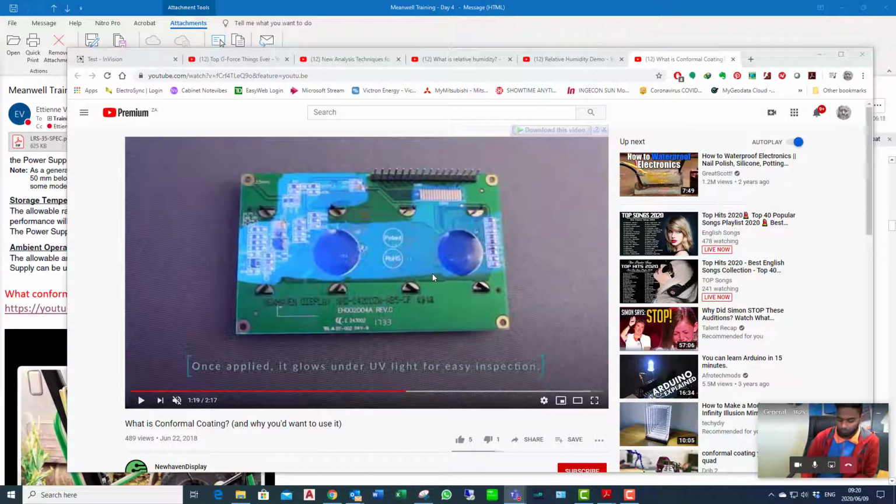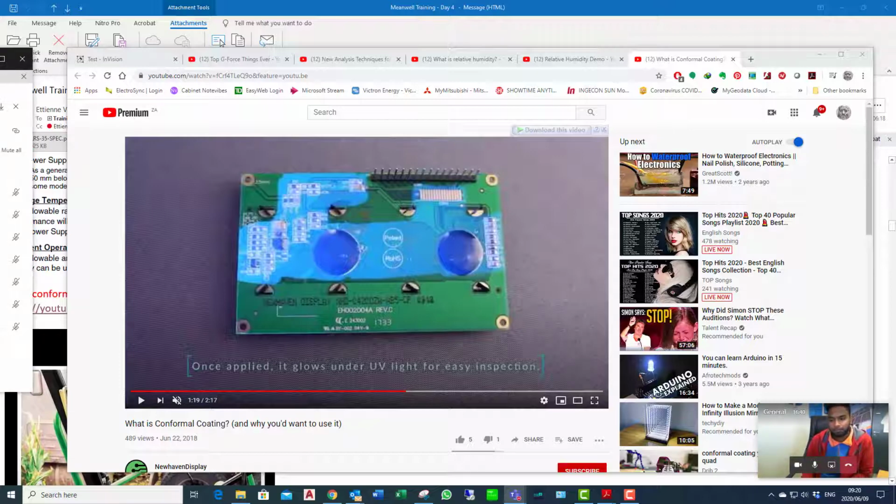So if a client specifically is not going to use the equipment indoors, we can either conformal coat it for the client, but it's problematic because we have to strip the power supply and spray the lacquer onto it, or if it's a high volume, we can ask MeanWell to actually do that for us. They then conformal coat it for us, so they spray it. If you look at typical inverters, all the inverters that come in from overseas, for example Victron, are conformally coated because they are used in ocean environments.